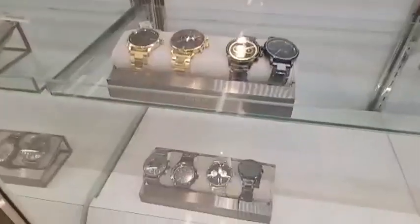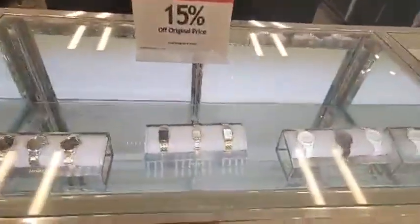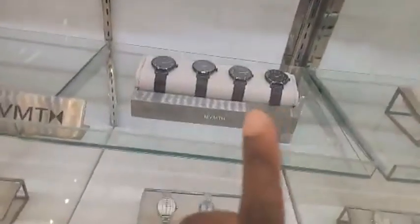I'm quickly going to show you guys the bling bling. Okay, so these are men's watches. Since we're here, I'm just going to show you the men's watches. They are on sale. I don't know how much the final price is, but they look really, really good. I have a watch at home that looks just like that. I was gonna put it on today, but yeah, I wish I put it on. So they have the gold over here, the MVMT. This watch on Amazon and everywhere was extremely popular last year. This is a men's watch. It's really flat, and it was extremely popular last year online.